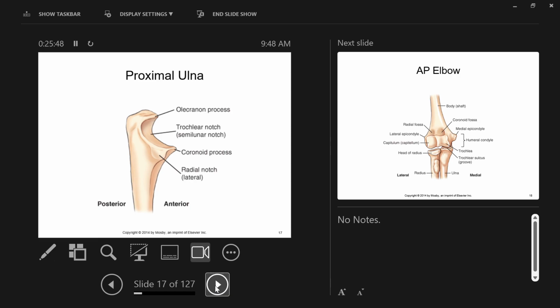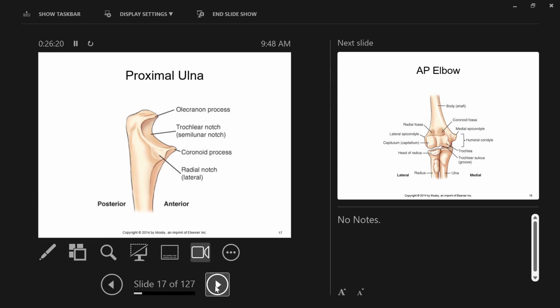Trochlear notch. Now you can better see the olecranon process. The olecranon process is just all of this, okay? So what you can touch here, what you call, if I asked you before the lecture, before ever taking this course, point at your elbow. If you ask a 6-year-old, point at your elbow, they're going to point right there, right? What they're really touching is their olecranon, okay? When you whack your elbow down on something, you're striking your olecranon, right? Blunt trauma to the olecranon. That's what sticks out from your elbow.